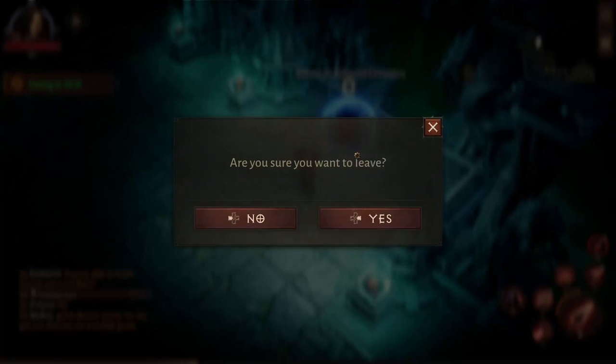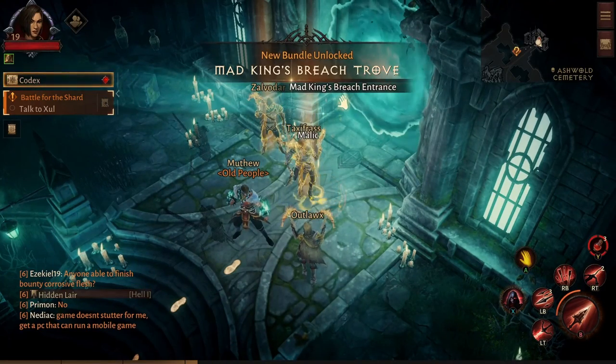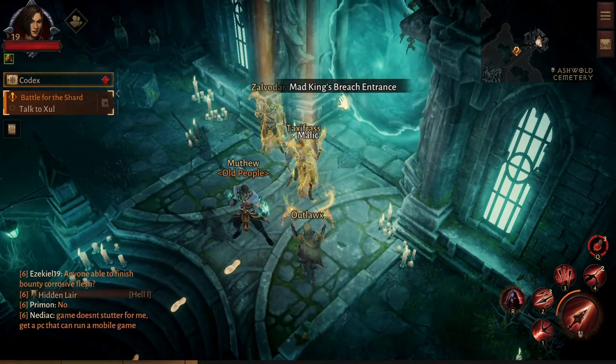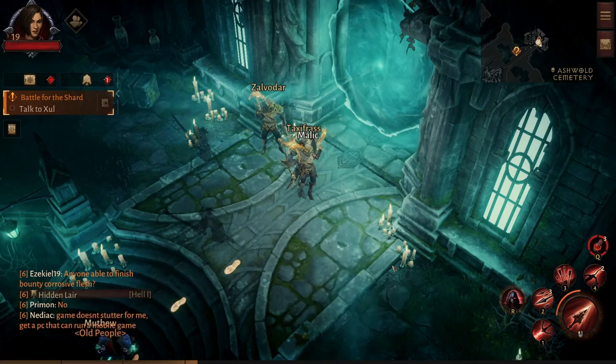All right, let me hop out. Yeah, sure, I'll leave. There's no cow level. That is how you know they're lying. All right, well, that was the second look, working through the first set of quest lines in Ashwold. Till next time.